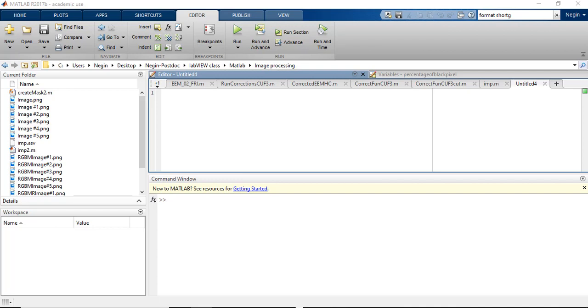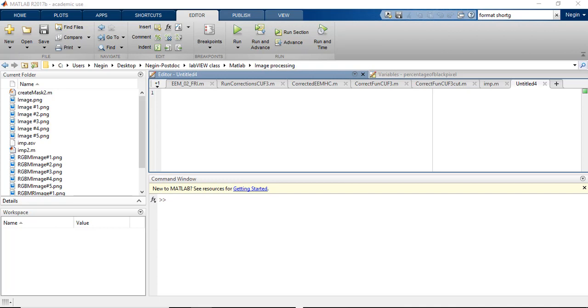In the next video, I will show you how this communication works. So if you can write a program and build a function in MATLAB that can do the image processing, then you can link MATLAB with LabVIEW, and MATLAB will run in the background of LabVIEW and do the image processing for you.